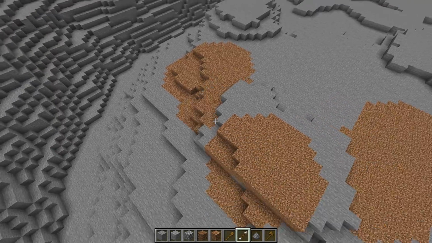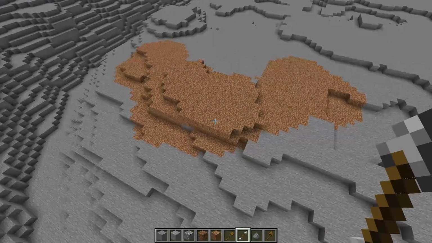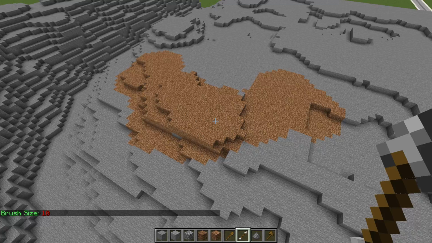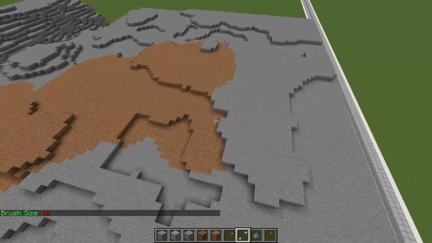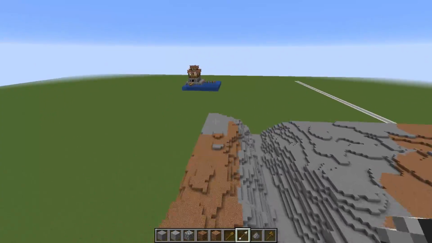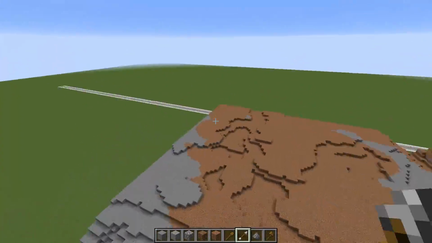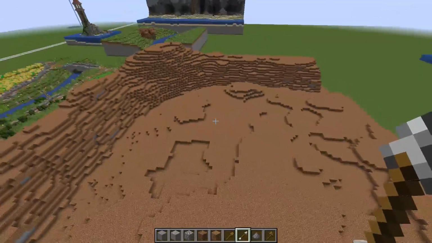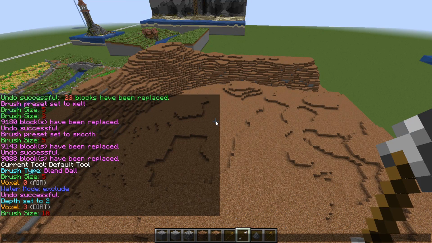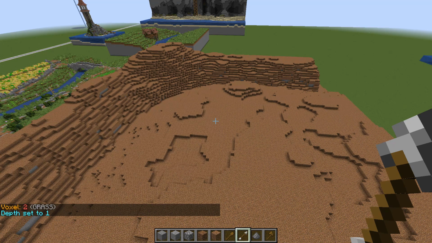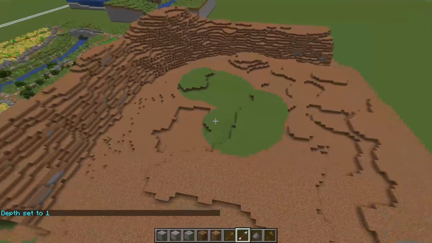But first of all, you want to create this dirt overlay, and then afterwards we want to create a grass overlay. So let's do that. I'll actually use a larger brush size, a relatively large brush size, and just overlay everything. Alright, dirt overlay done, so we want to do the grass overlay, so V, grass, and B over D1, because obviously the grass should only go 1 deep, and again, do the same thing once more.